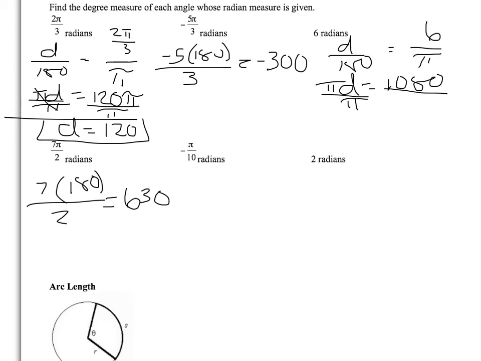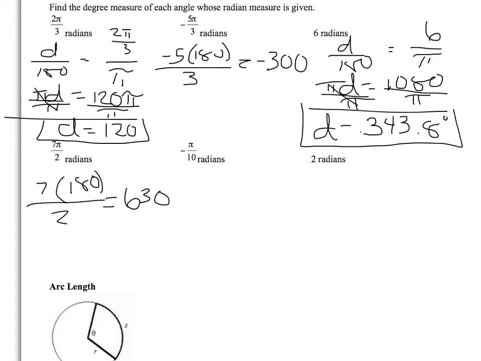And then you have to divide by pi, and you're actually going to type pi in your calculator. So when you take 1080 and divide by pi, and this is just going to be rounding, I'm going to get around 343.8 degrees. At this point, I'd also like you to try those other two problems when we get done with this video. You can do the shortcut way for the first one, but the second one you are going to have to use the proportion method for that.